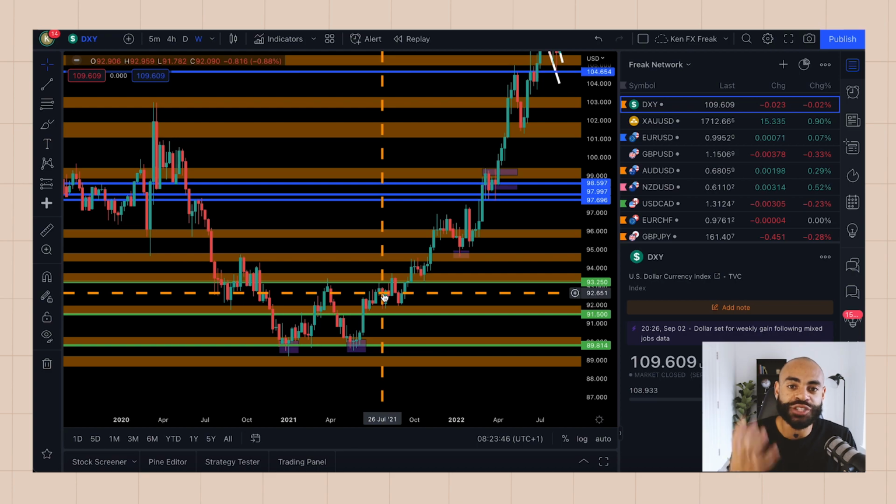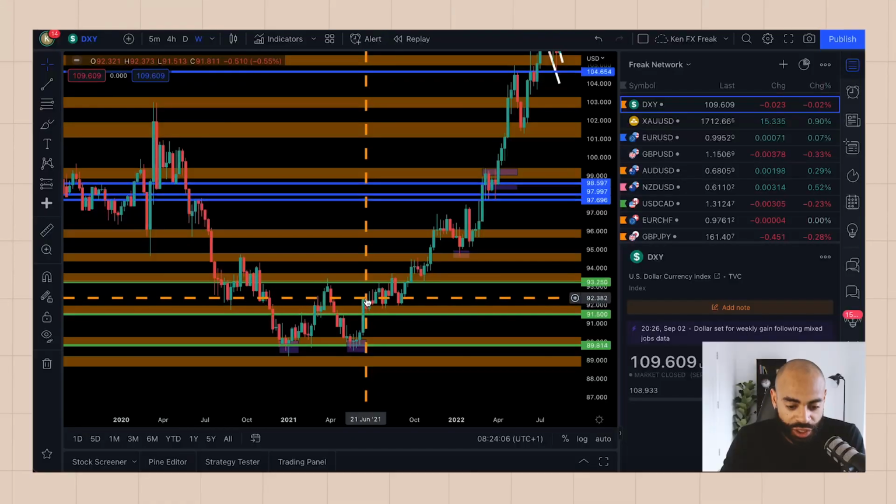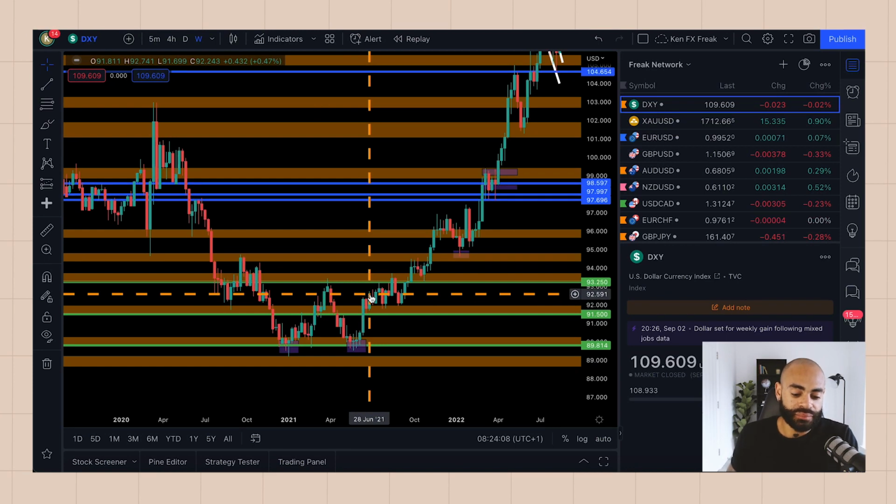Markets were pricing in interest rate hikes. Remember, when we're raising interest rates, it's a positive for the respective currency. Why? Again, in a nutshell, if we're raising interest rates, it's going to attract more foreign investment. If you want to invest in that economy, what currency do you need? You need that currency. You need dollars. So the demand for dollars picks up, and the dollar rises in value. So the FOMC were communicating that back here in June 2021.